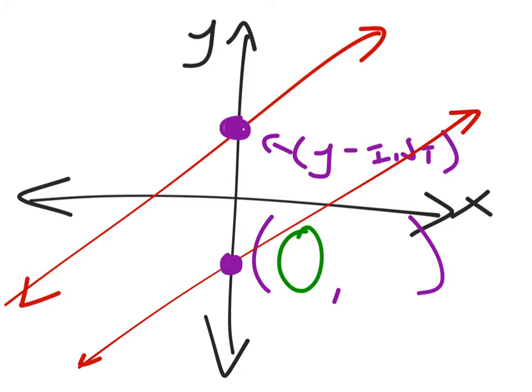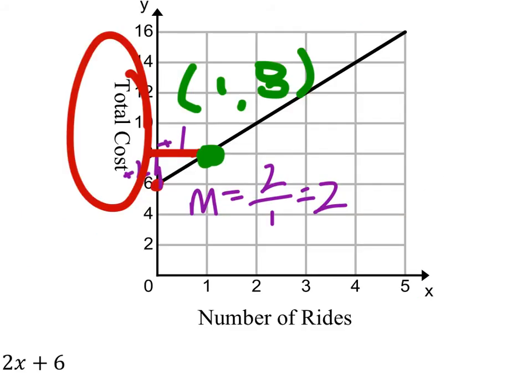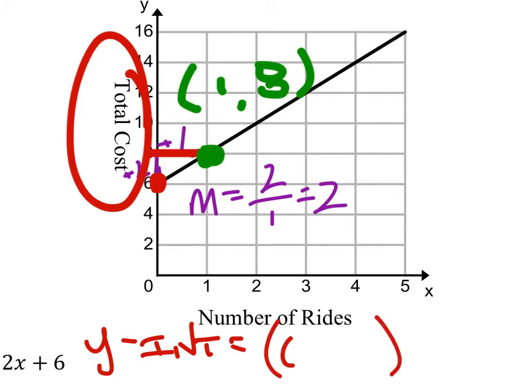So now that we know that, let's take a closer look at this graph right up in here. I have already marked the y-intercept right here. Let's label this the y-intercept. Again, we know the x value is 0. But what is the y value right here? 6. Bam. There it is.